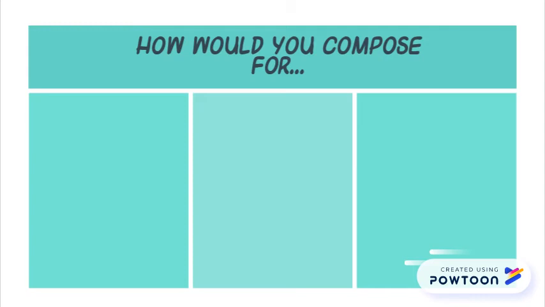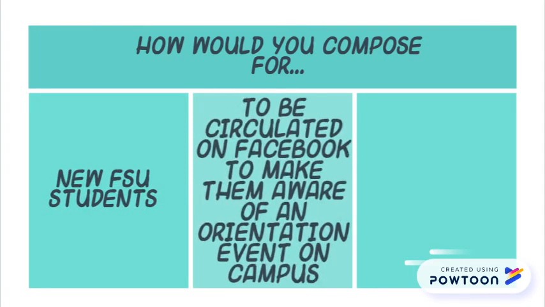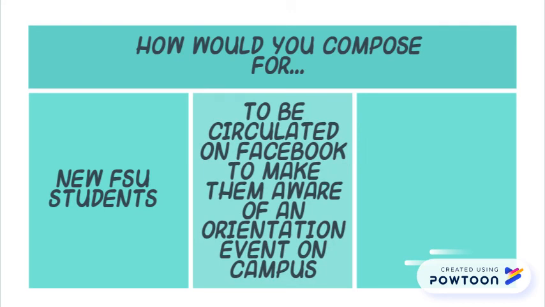But if you're composing for new FSU students to inform them of an orientation event using Facebook, a presentation wouldn't work anymore, right? That's because there's a new situation we want to reach. On Facebook, you won't expect to hold the audience's attention long enough to give a presentation. You want something quick, engaging.